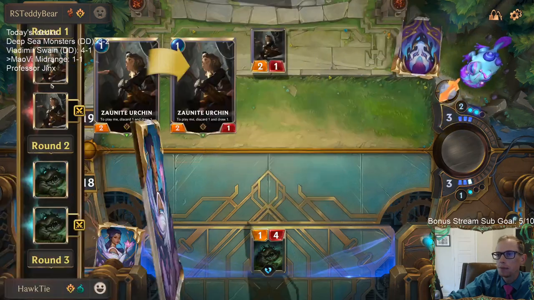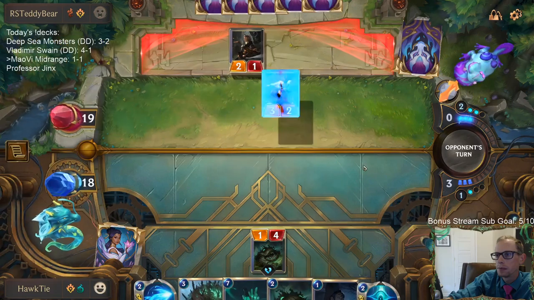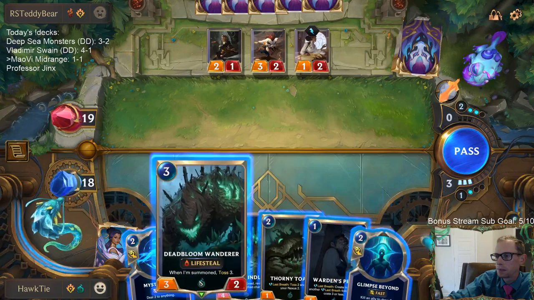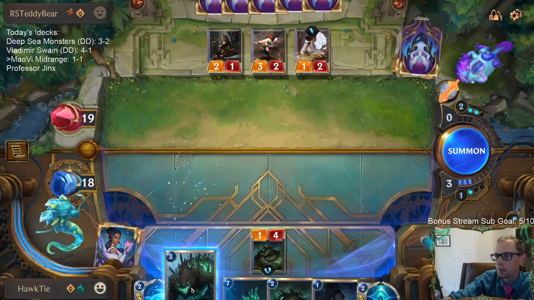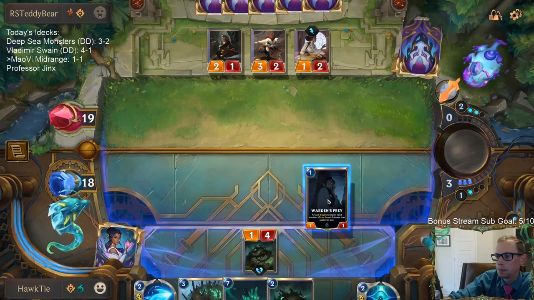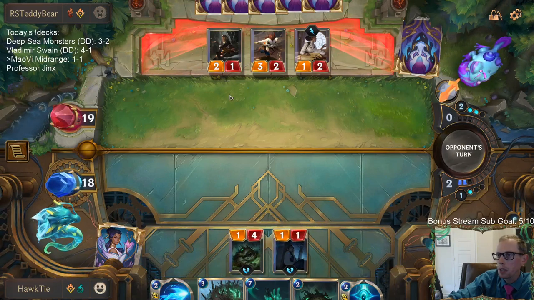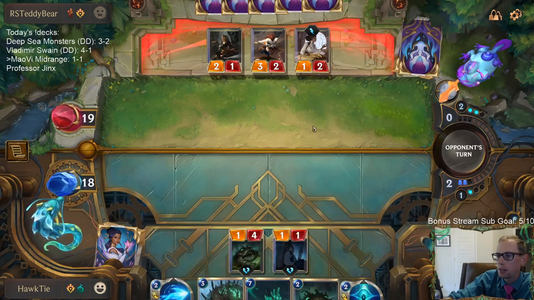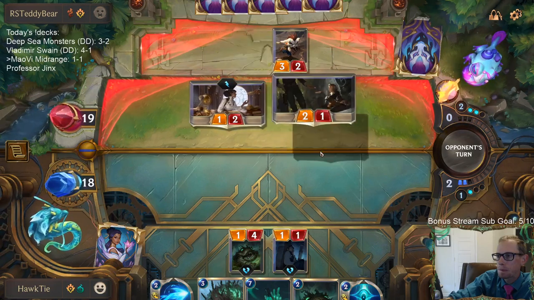What did they discard? Zaunite Urchin? All hands on deck! I'm going to play the Prey to have the Prey block the 2-1, the Thorny Toad block the 3-2.